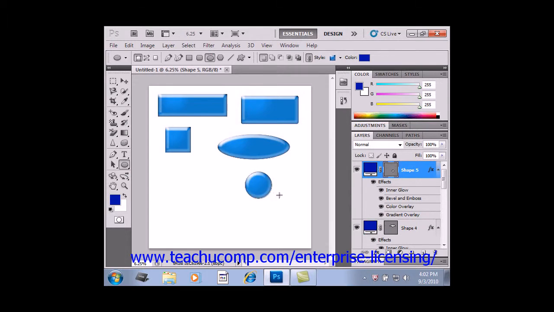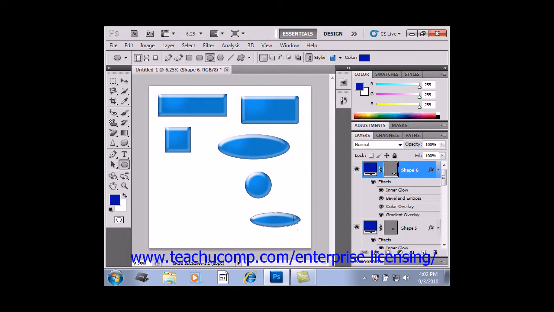You can also draw from the center of where you want the circle to be placed diagonally outward while holding down the Alt key to draw an ellipse if desired. So I could click and then hold down the Alt key and drag, and you'll see that the ellipse forms from the center outward. But be careful, because pressing Alt is also the keyboard shortcut for subtract from selection, and it will act as such if you depress it before drawing a new shape when there is a shape layer selected.